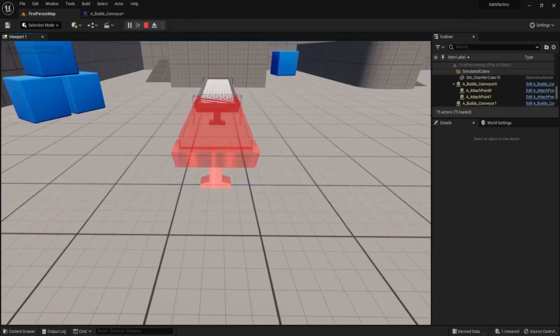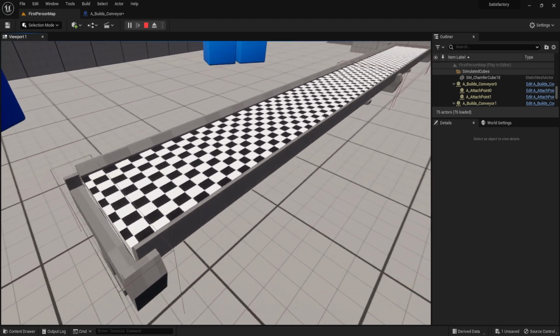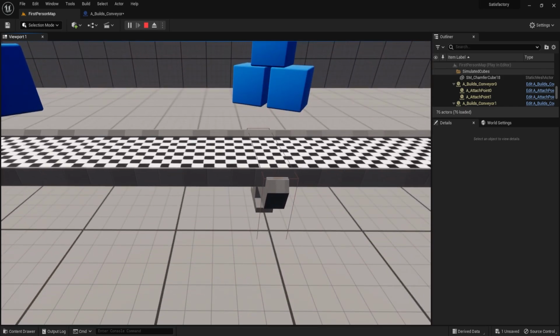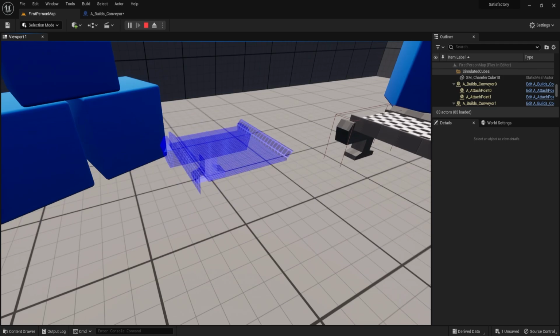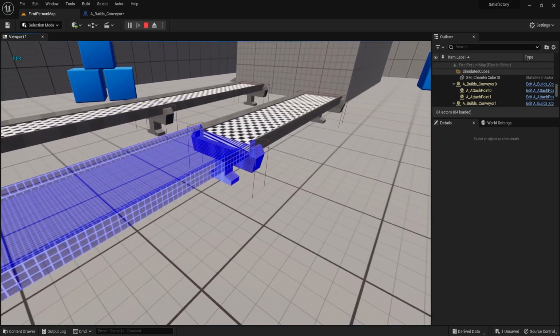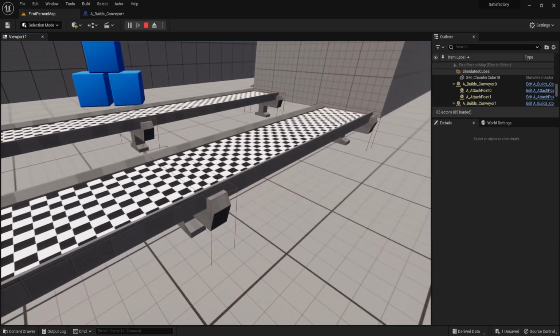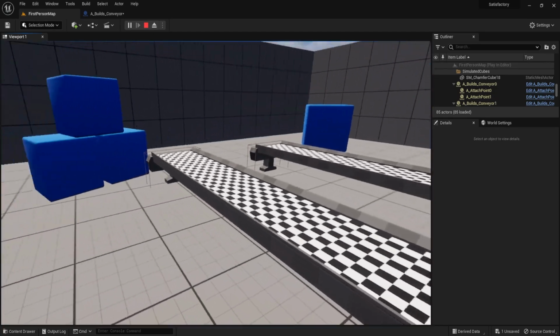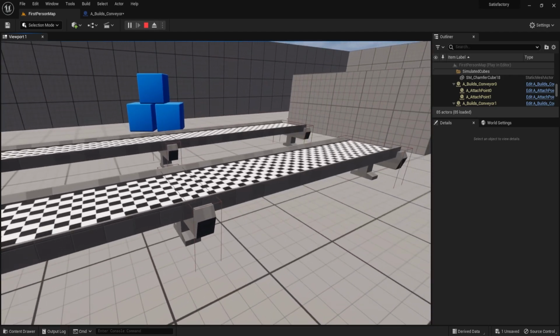There we go. Obviously, if it's too short, still the same problem because that's how it's set up. But if we connect the two, as you can see, they all run in the same direction. Let's do another one where we start like this, but we connect it the other way. So if we go and connect it like that, it should all align because it knows that this one is already set up. So it will tell it to move in that direction. So that does it for this part.